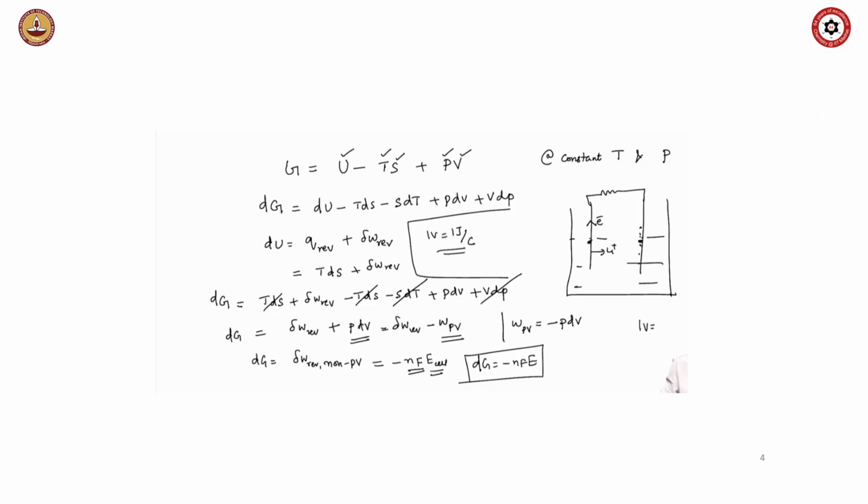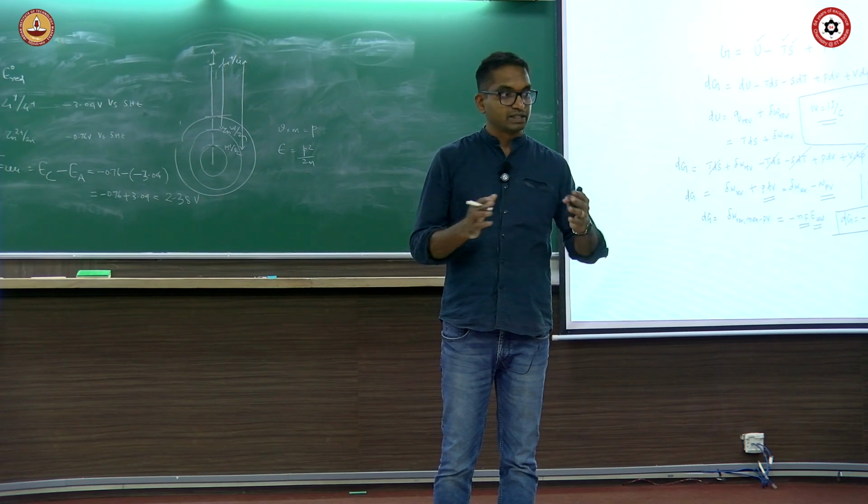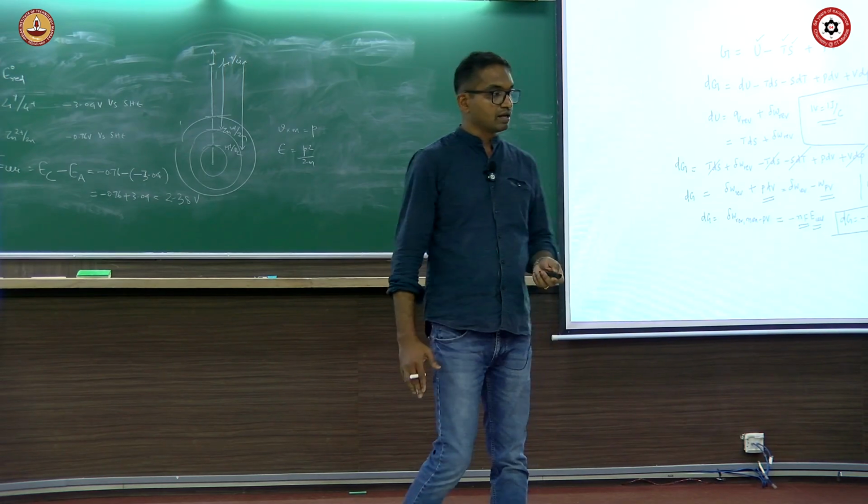Pay attention, this is reversible work, this is PdV. According to the first law, what is PV work? Minus PdV. So, this can be replaced with minus W_PV, correct? So, this is a reversible work. Work can be anything. It can be electrical work, mechanical work or any type of PV work. PV work means pressure volume work, okay, anything.